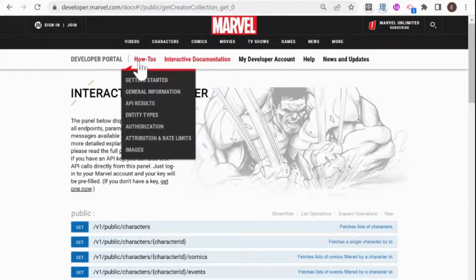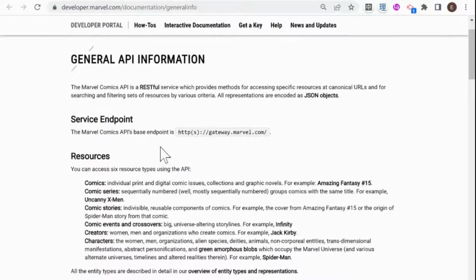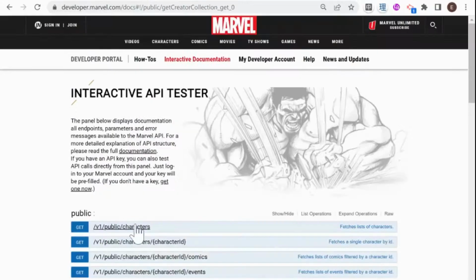So if you check out these how-tos here, then you'll have getting started, general information, API results, what kind of data you'll be getting back, authorization. So for our example, what's really important to us is general information and authorization. So if we take a look here at the general information, we have our service endpoint, which is the URL that's going to go before these slugs over here.